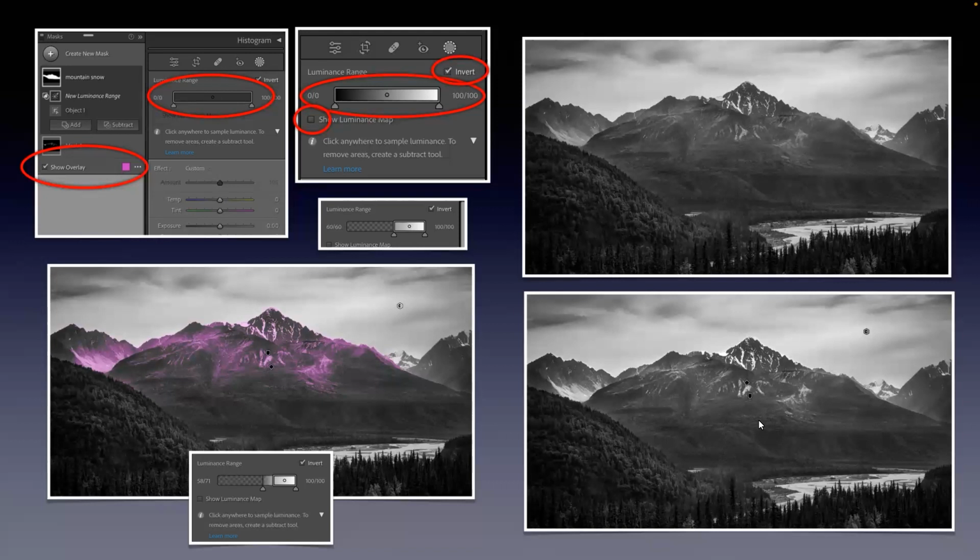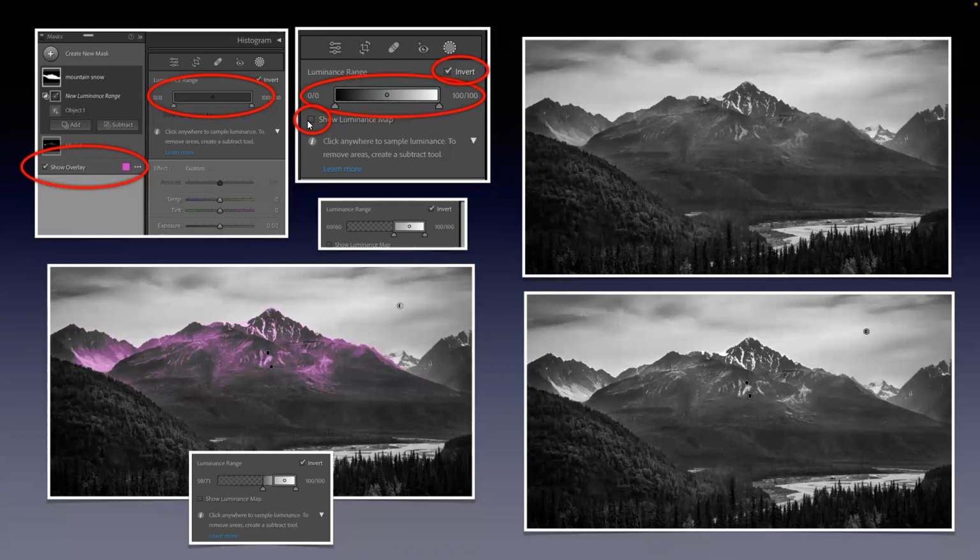Before I move off of the screen, I wanted to point out one other thing. I told you that I made sure that this was checked on so I could watch my mask disappear. There's also a little checkbox up here that says show luminance mask, and I could check that. And you might think, well, that's what I want to do.